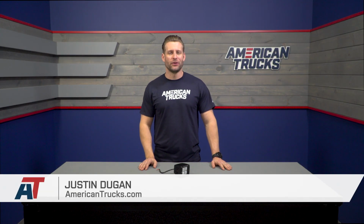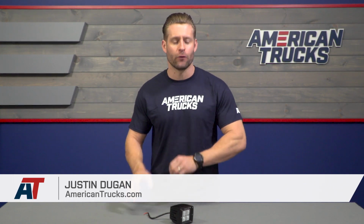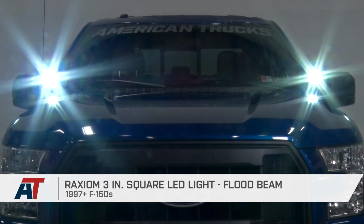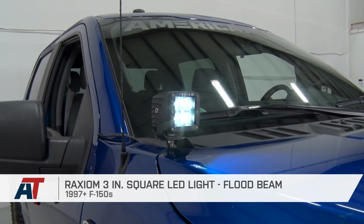The 3-inch Raxiom Cube Light should appeal to the '97 through present truck owners out there who are looking for a bunch of light output out of a relatively small package, and best of all, one that will be super affordable compared to some of your other big name options in the category. In fact, the Raxiom here is coming in right around 30 bucks.